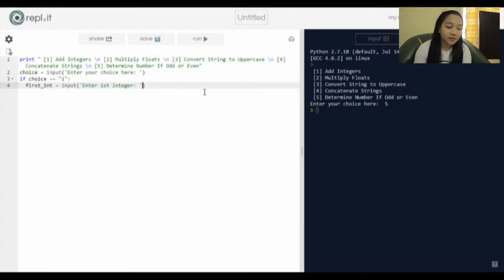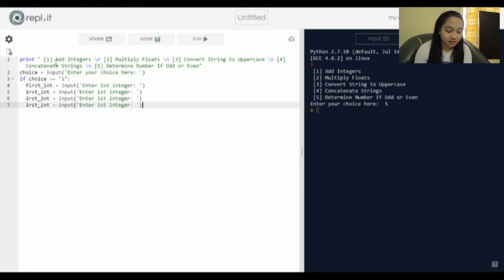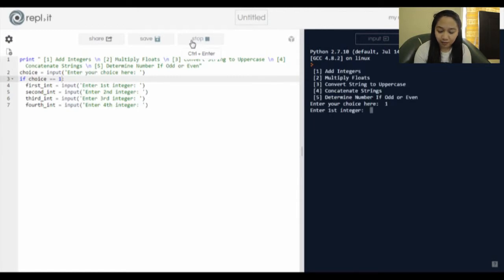Since the instruction is that it will ask 4 integers, I'm going to copy this, paste, and change the names of the variables. Now if you run this and put 1, you can enter all the integers.